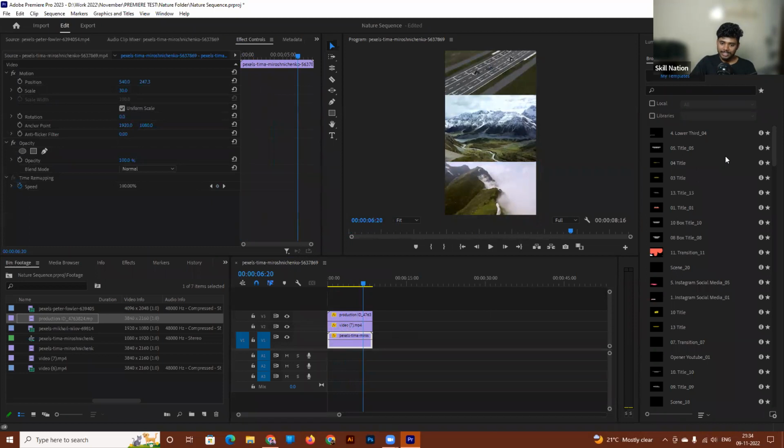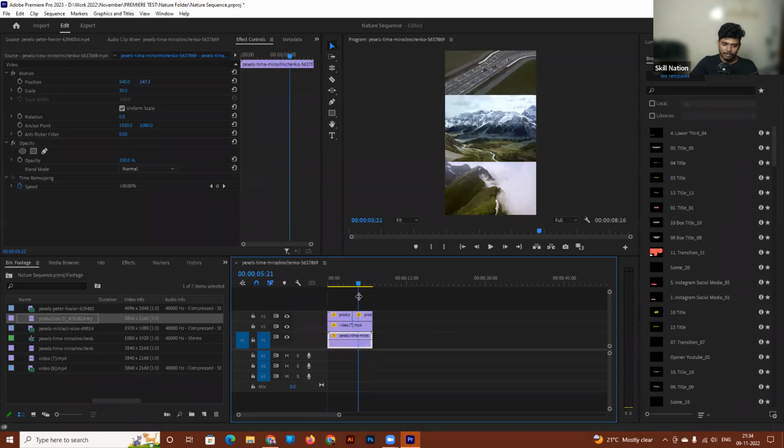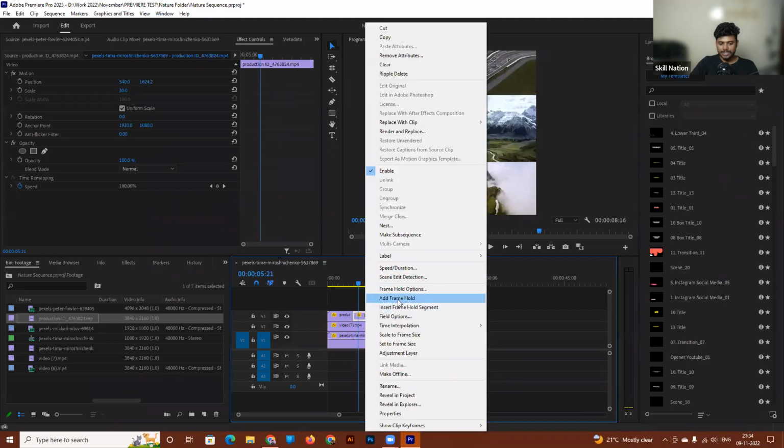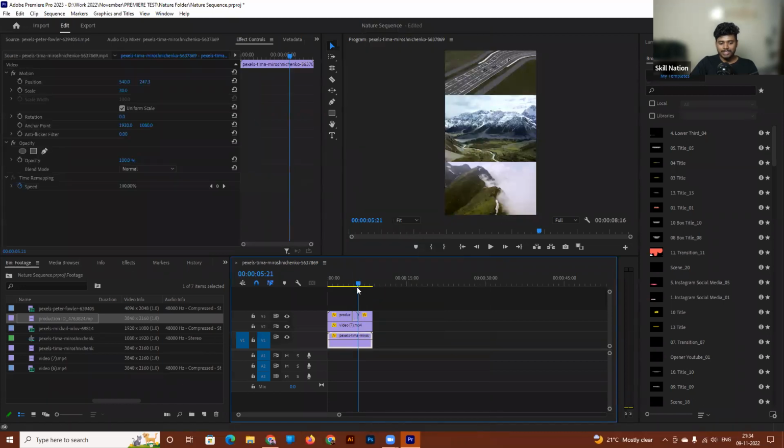Rudra, if you had edited the photos, then can we change the sequence? Yes, you can change the sequence. What if we want to pause any of them? Yes, to pause anything, you make a cut like this. And if you want to pause, you can just right click here. One thing is there that is called the hold frame option. So if you click on add hold frame, here you can see after this video is playing, now it is stopped like this. Okay. It will make a cut and hold the frame so that it doesn't move.